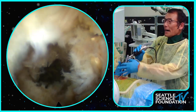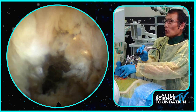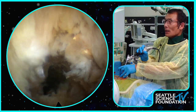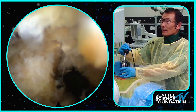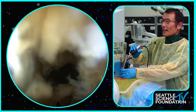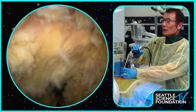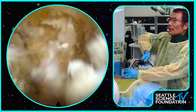But for L4-5, like here, if you want to work your way lateral, you see that's your exiting nerve, okay? And this is your traversing nerve. This is your Kambin's triangle. It's already after discectomy. If I go to the contralateral side, I already did my decompression. Let me show you.